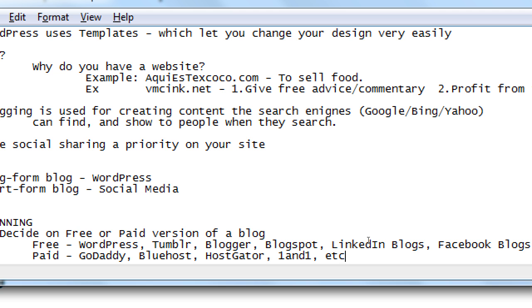And then you could have Victor.com instead of Victor.wordpress.com. Instead of linkedin.com/victorsblog/article1. You can have your own address, your own piece of the internet that you own when you go with one of these providers.